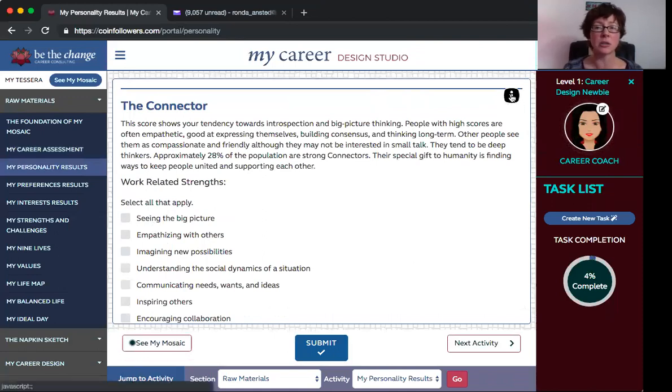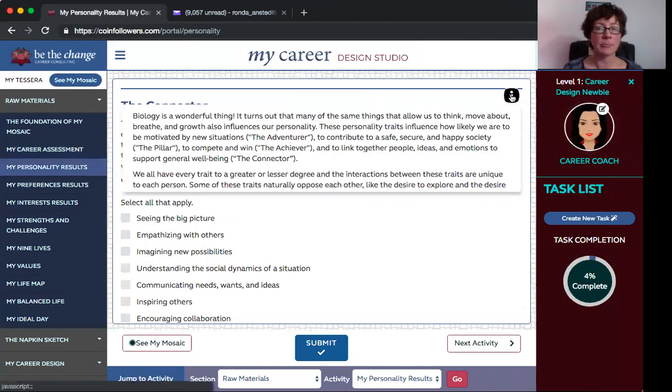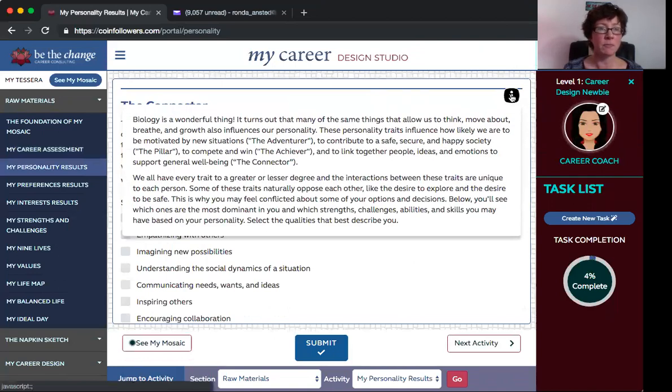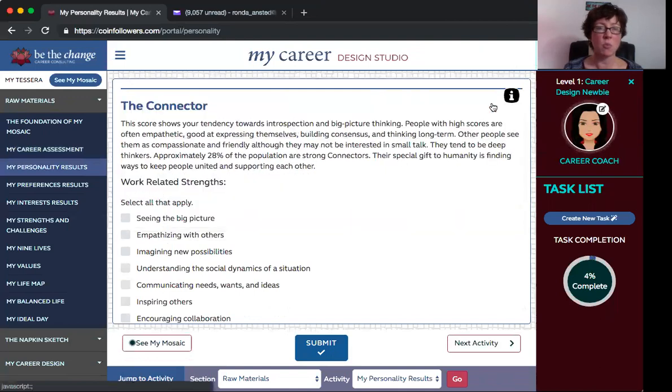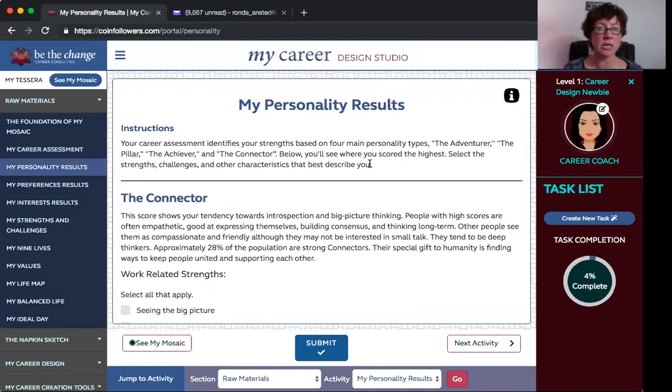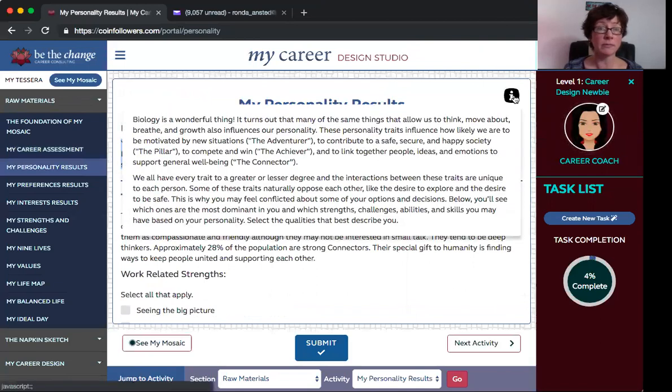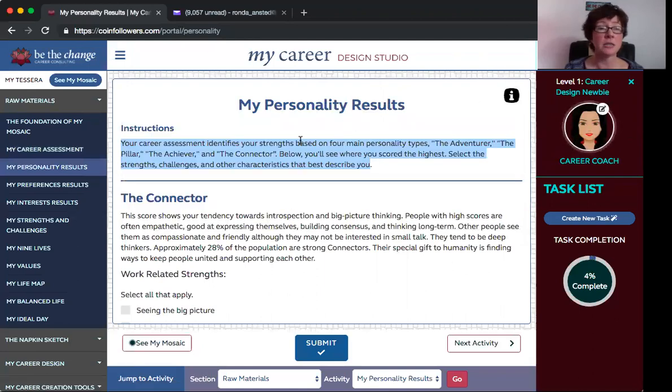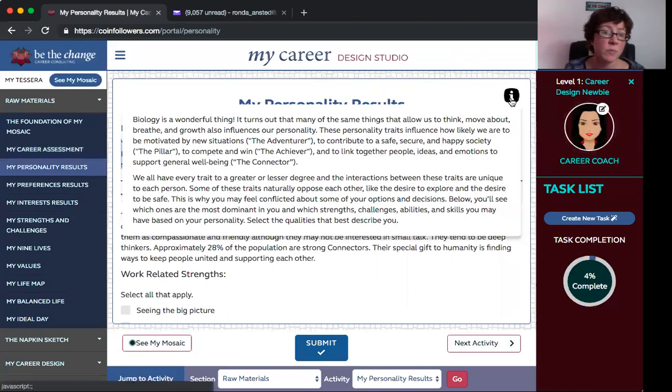Oh, and here's the little I button. That's amazing, right? This is what can give you more instructions. What's here for your instructions is pretty basic. If they need more, then they click on the I and they get a drop down for that. So this is another area where you could say, hey, needs more or less instructions on the main page. You can move this over to the instruction pop-up.